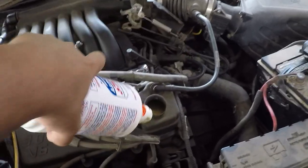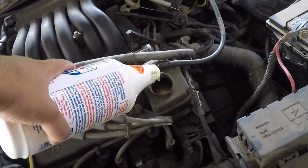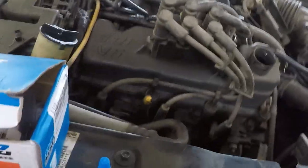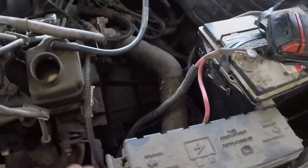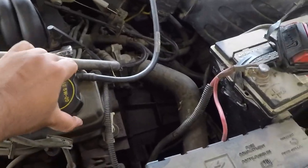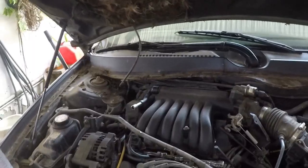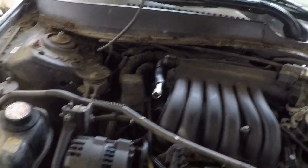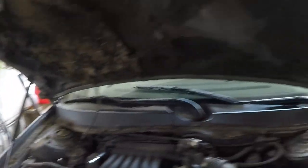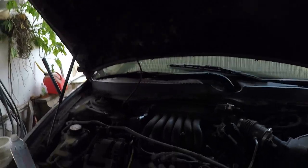Okay, I think the Lucas is about done here. Last drop, come on. Every drop counts. Every last drop, just like Folgers. Yep. I don't drink coffee. Alright. That's on there. We found a place to put our seafoam in. That's a little vacuum line we found there. Got seafoam in hand. Give it the crank. Give it the beans.